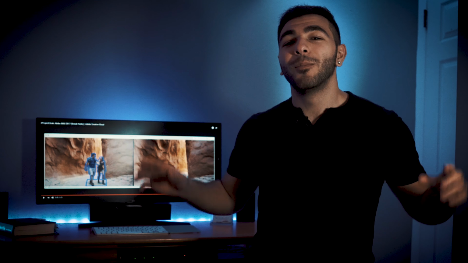This last one, which I've saved the best for last, is called Project Cloak. This feature is going to bring the patch tool basically from Photoshop into Premiere, which is something that I've been searching for such a long time, but it really is such a difficult feature to be able to add. And I believe it's driven by Adobe Sensei, but it's basically a content aware tool, but a much more driven and advanced feature at that.